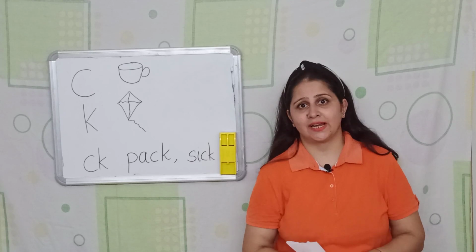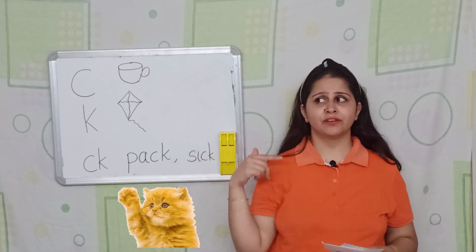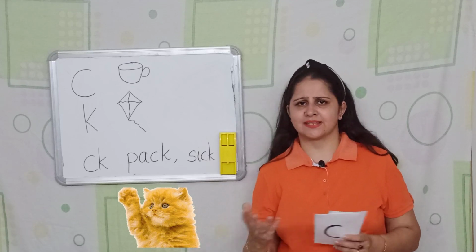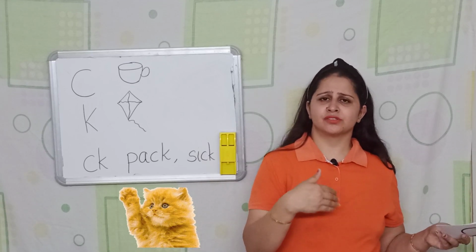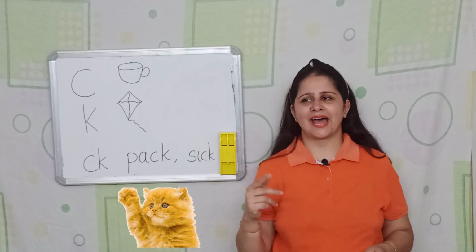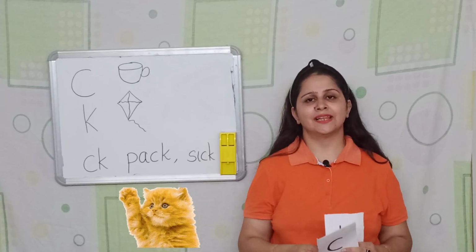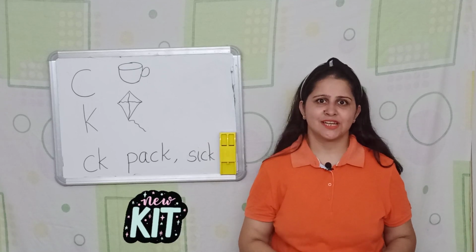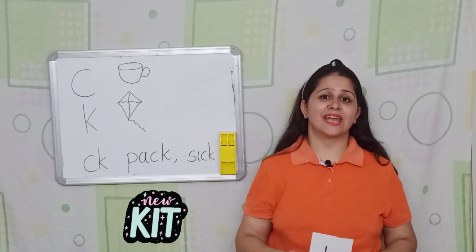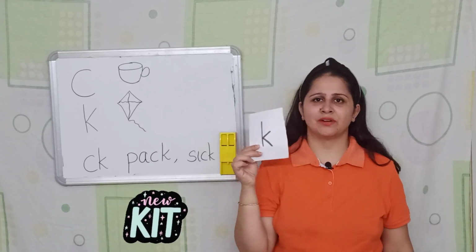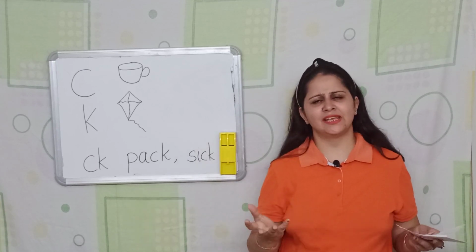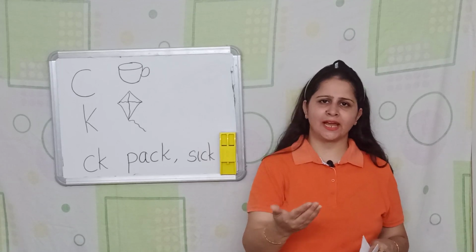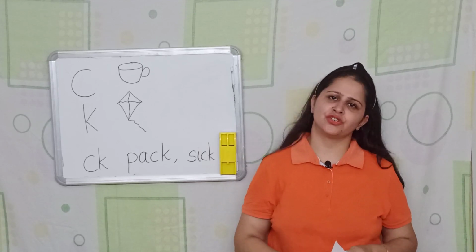For example, if the child has to write the word cat, he or she would have heard from you several times, "kuh-cat, kuh-cat." So the child is going to write cat, choosing the letter C only. In the same way, if the child has to write the word kit, the child would have heard from you "kuh-kit," so the child will be writing K only. But even if the child is not able to find the correct letter, you can help, and then later you can introduce the rule to the child.